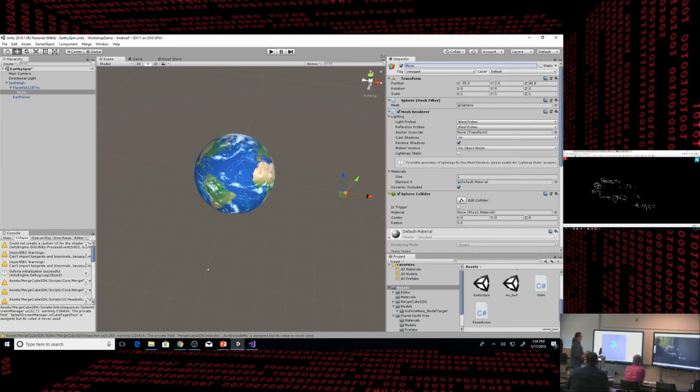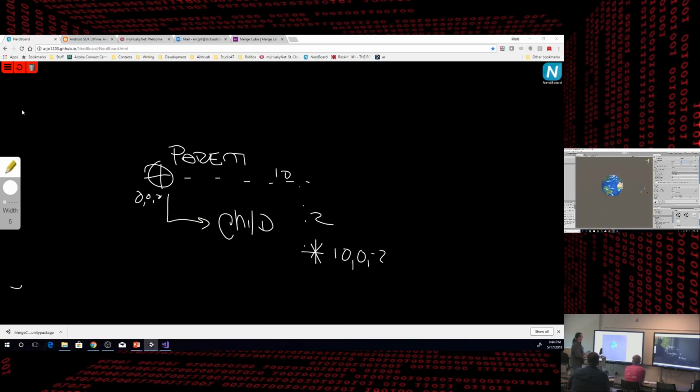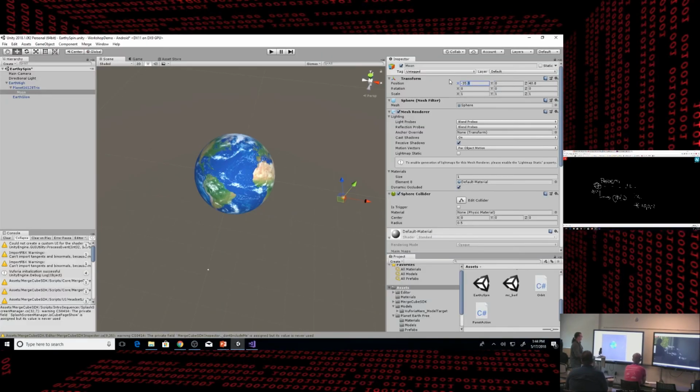And we'll call this my moon. So you see my moon has a transform of -39 in the x, 0 in the y, 40. I hate those round numbers.